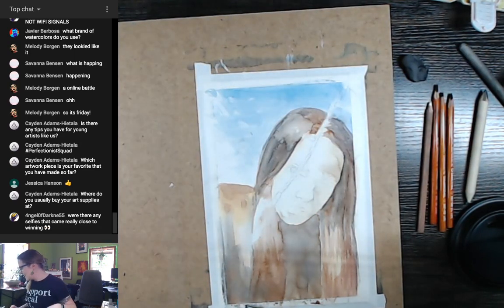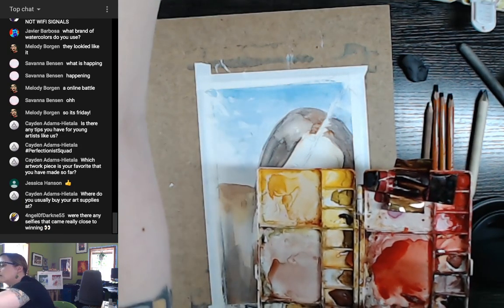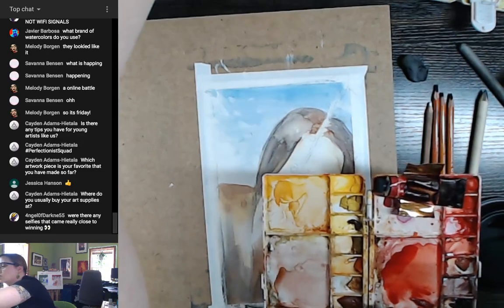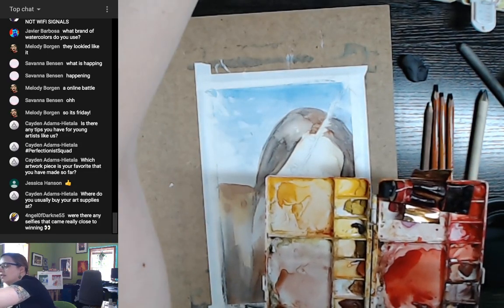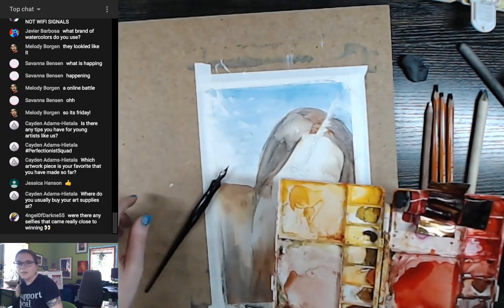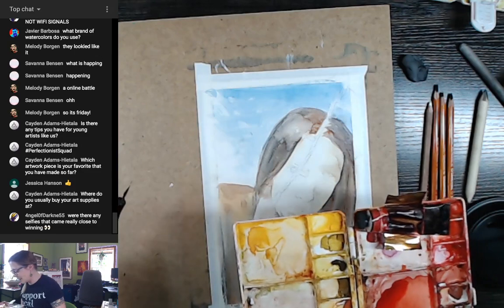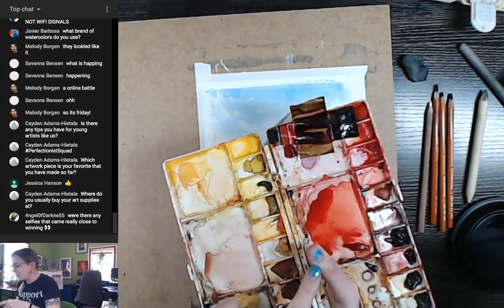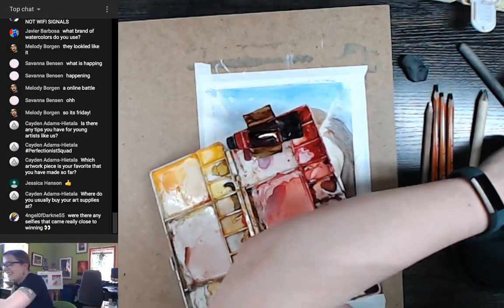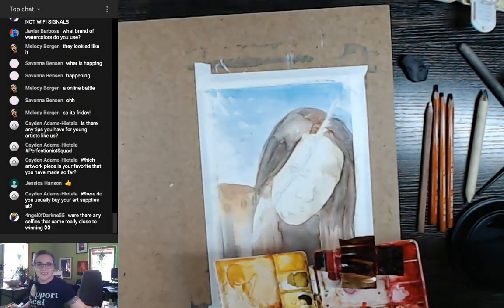What do I need? Brown. And a small brush. Oh, I have too many brushes. And I should also not put my pen nib in here because I stabbed myself with this while trying to grab a brush once and there was ink in it, and now I have a blue dot in my thumb from stabbing myself. You'd think I would have learned to not do that, but you know.